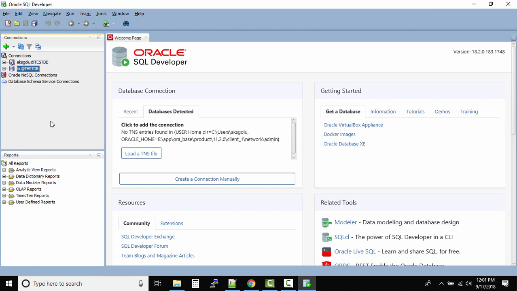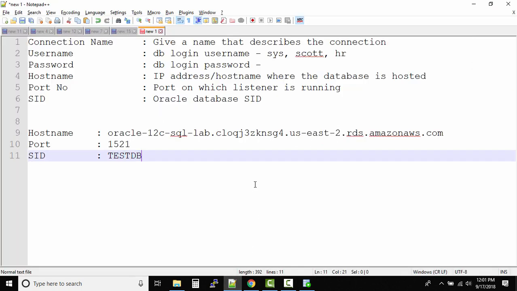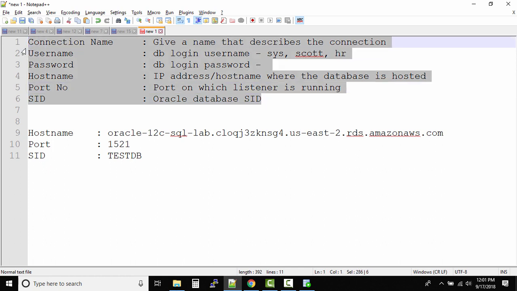And this is the way to connect to any database in the world. Let me conclude this lecture by saying this: to connect to any database, these are the details you would need. It doesn't matter where the database is hosted, whether it is a physical server, cloud, your system, my system, a virtual machine, VMware, a Citrix Xen server, wherever it is, whether it is on Windows or Linux, it does not matter. If the database listener is running, you can connect to any database in the world.